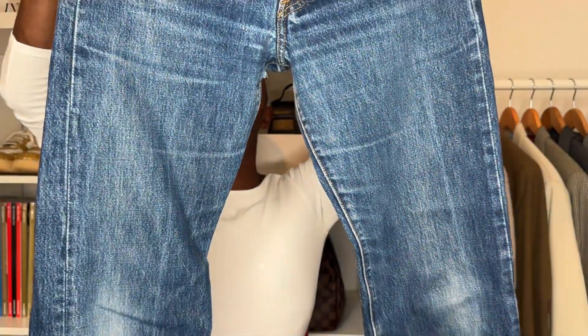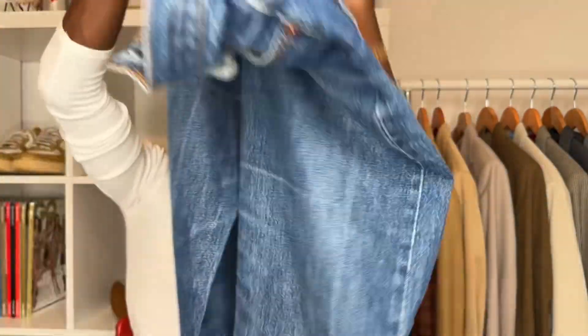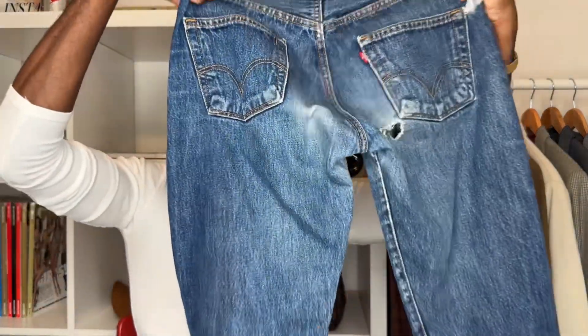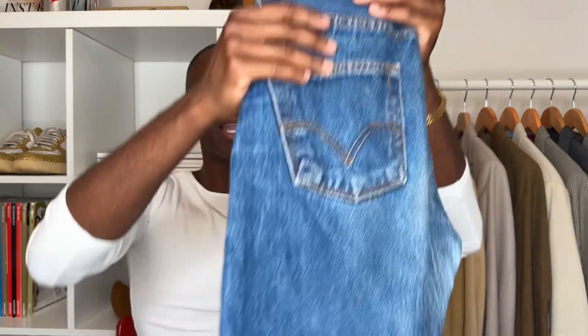The next piece I picked up are these really cool Levi's jeans — straight leg in a dark blue with the Levi's logo on the side. They're ripped, but I don't mind a little skin peeking through. I feel like I can wear these with boots, a white vest and a jacket, or with my Birkenstocks too. I tried them on and they fit my body like a glove — for five pounds, absolutely.